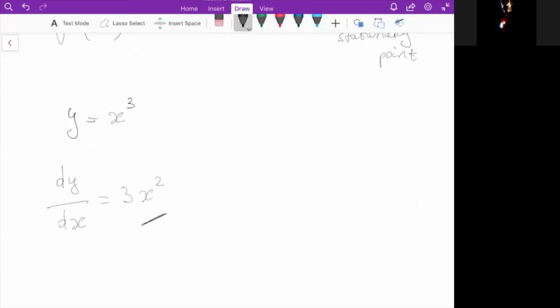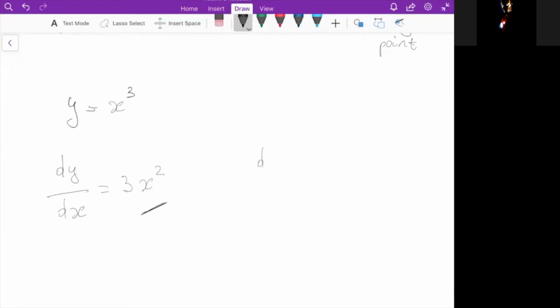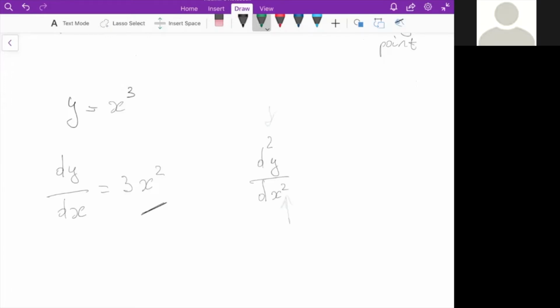So we take that and take a derivative again. This is the second derivative, so we put 2. This is not squared. This means the second derivative with respect to x, twice. This is notation. These numbers here are not squares, this is just a notation for that formula. This means we're taking the second derivative with respect to x twice.